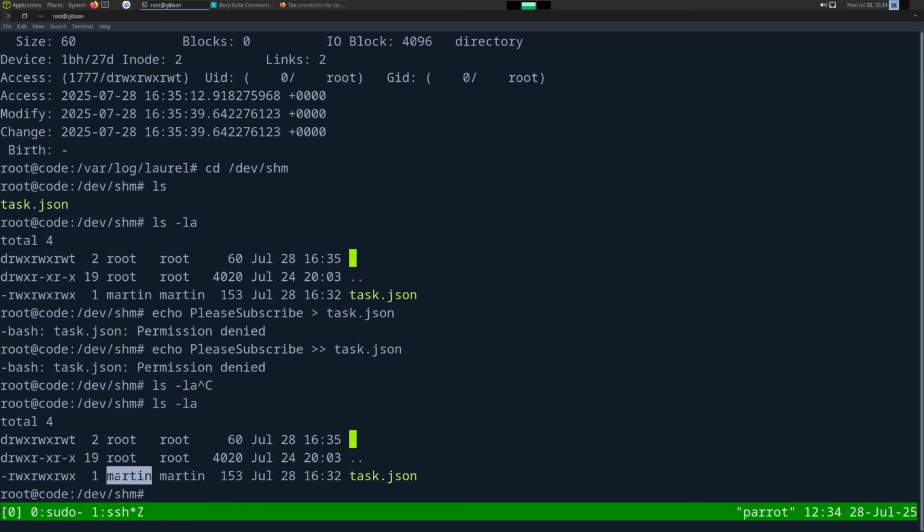I don't know exactly why this is the case. My guess is like the temp directory is used for special files. Like you never want things just overwriting your Kerberos tickets and things like that. So maybe it's just to prevent accidental clobbering of things like that, right? So let's just go ahead and test this out one step further.